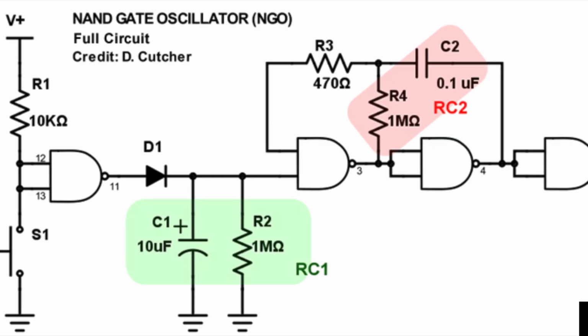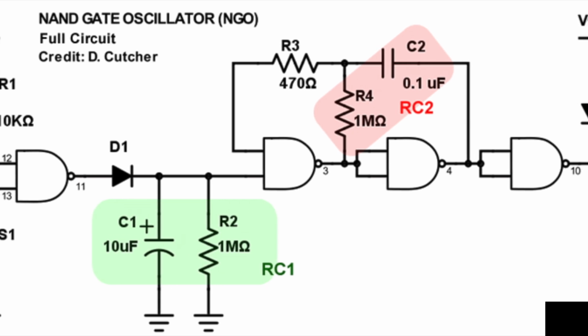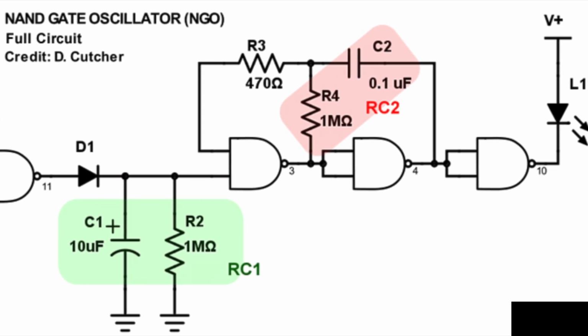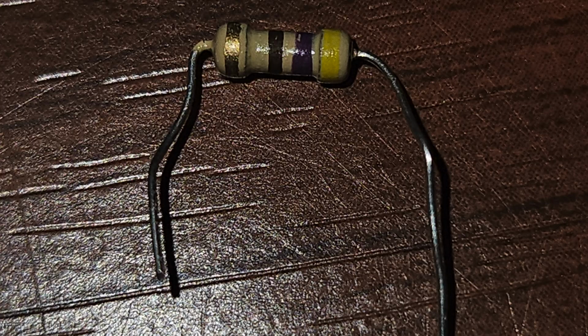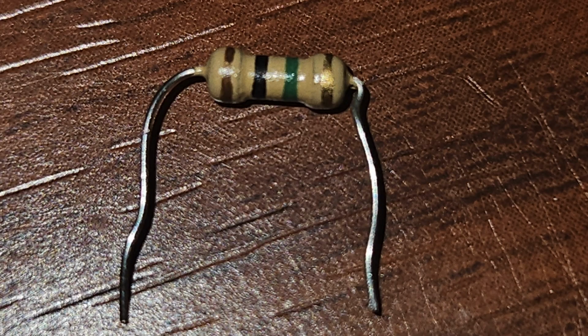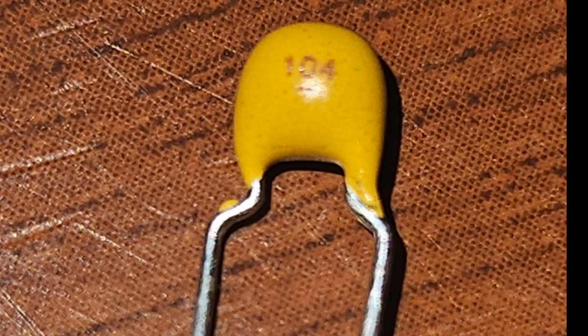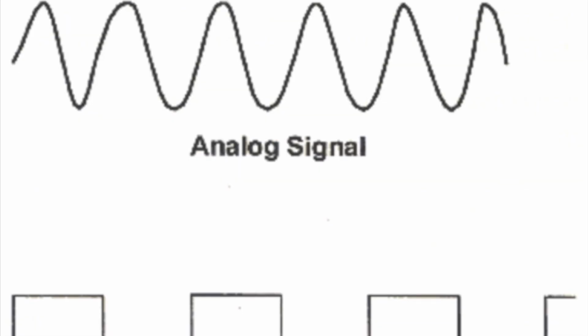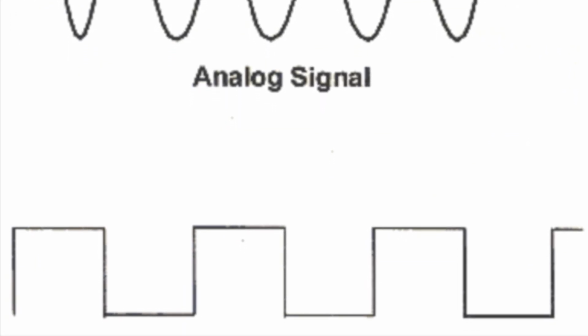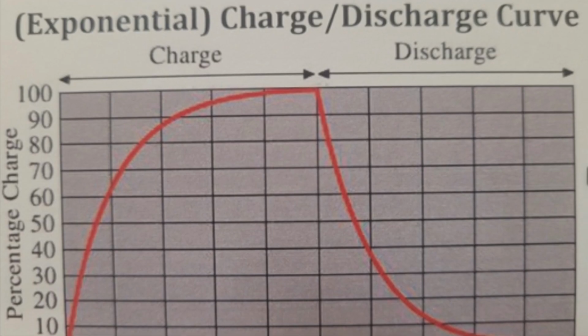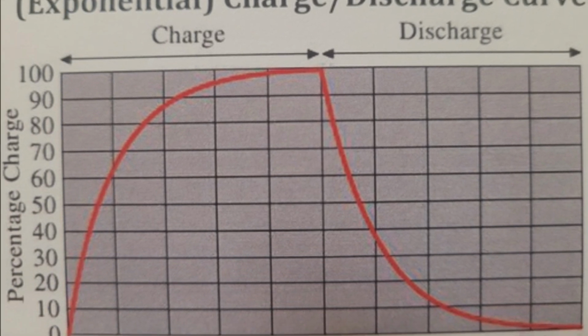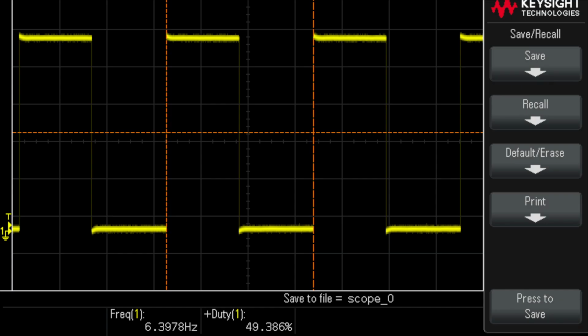Secondly, the RC2 uses the same components as the RC1, except it adds a 470 ohm resistor, a 1 megaohm resistor, and contains a 104 capacitor which controls the frequency. Additionally, an analog input and a digital output is used in the circuit. The analog part happens when the capacitor releases energy, while the digital part happens when the LEDs go high, then low. Hence, the circuit has a duty of 49%.